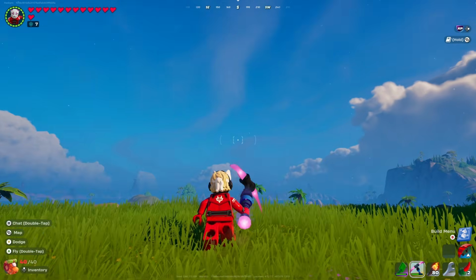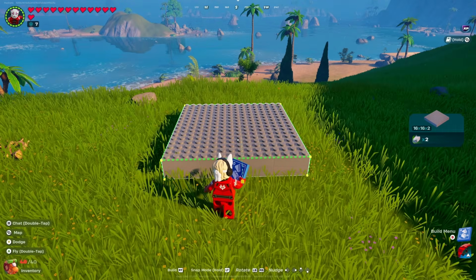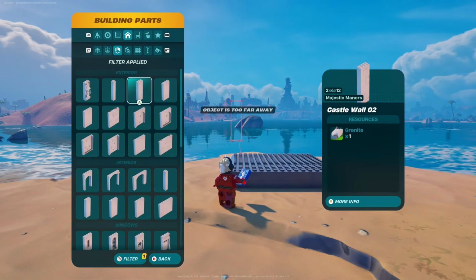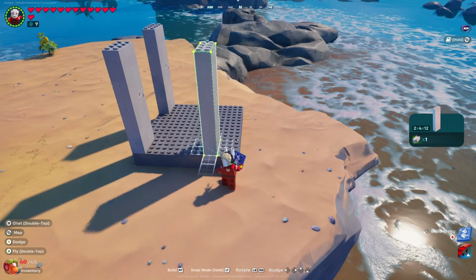All right, so for the first step of this build, we're going to go into our building parts here and grab a 16 by 16 by 2 foundation and place it down. But next, what we're going to do is we're just going to grab any 2 by 4 by 12 wall. Now, I'm using granite or better here. It's a little bit more durable. I don't recommend using wood, but if that's all you have, definitely do that.